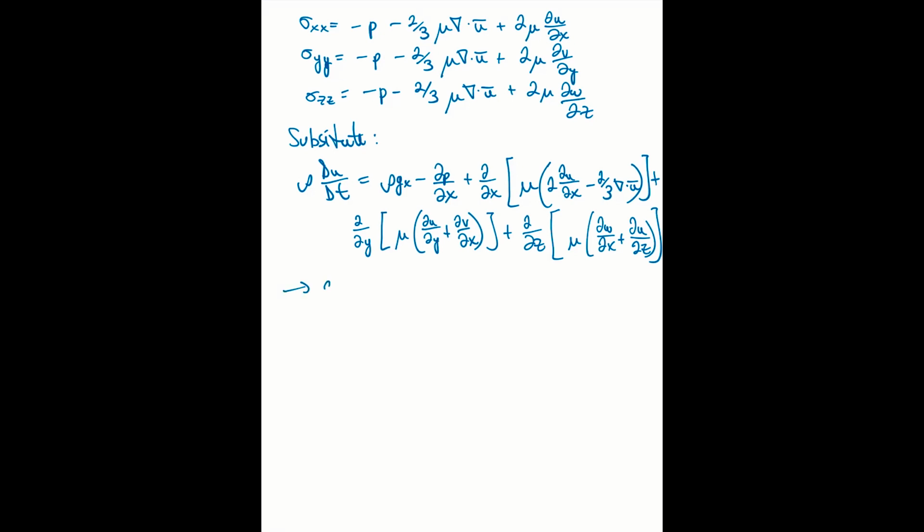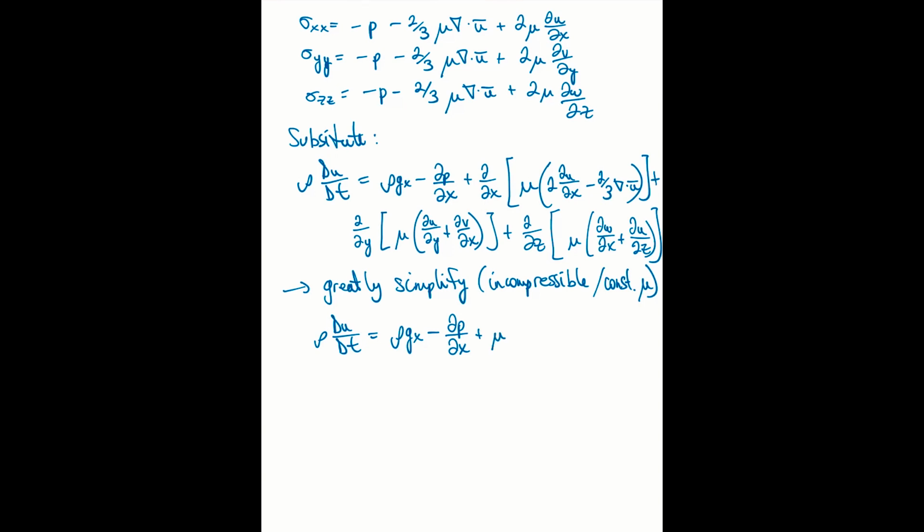Okay, now we can do massive simplifications to this if we say that it's incompressible and it has a constant viscosity, so that's the Newtonian approximation there. We'll end up with the following. Again, I'm only doing the x component here. So viscosity I can pull out because it doesn't change. We say constant viscosity, right? So now that leaves us with just this form, and now this is becoming familiar to you.